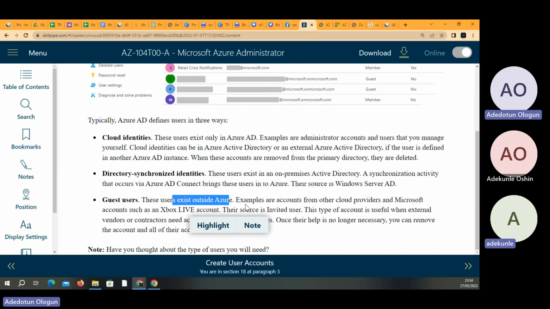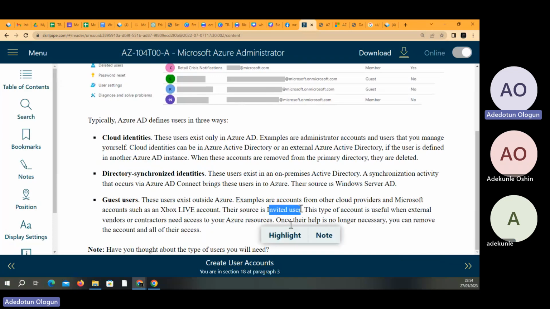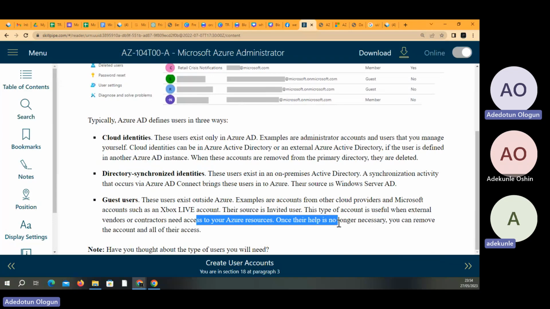Examples are accounts from other providers and Microsoft accounts such as Xbox and Live accounts. So their source is invited user, like you saw yesterday. So they are invited. This type of account is useful when external vendors and contractors need access to your Azure resources.